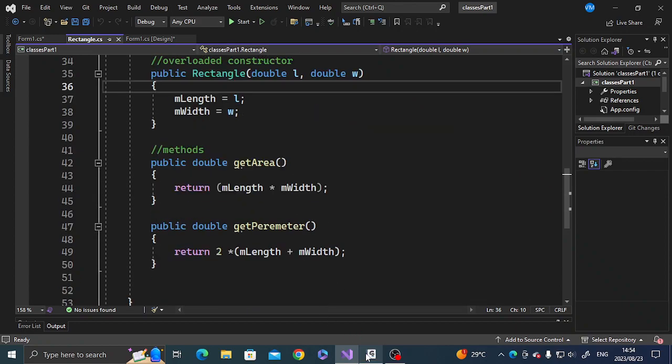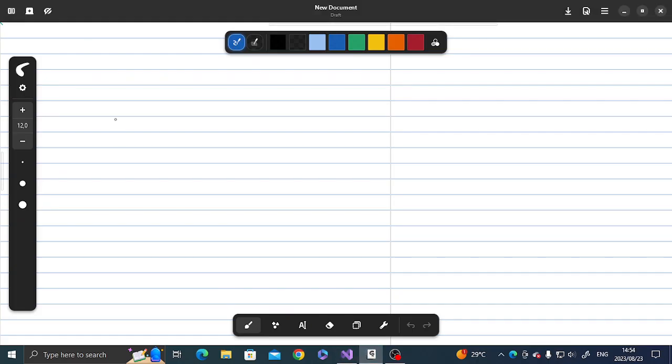We also did an array of objects. For example, for the rectangle class, if we wanted to create an array of objects, we were supposed to put the type, which is Rectangle, then specify that it's a 1D array, then specify the name.